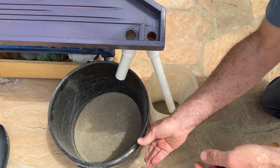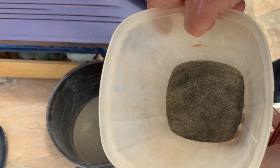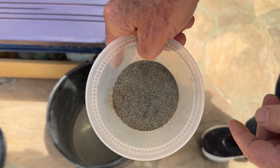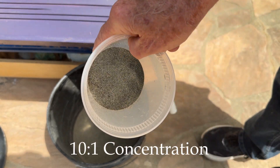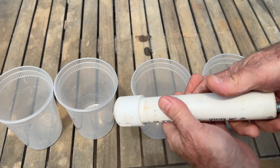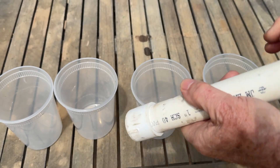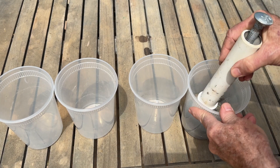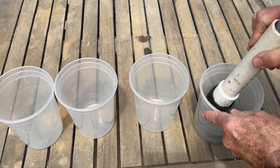Here's the tailings bucket, and here's what's in the cons bucket. It weighs 450 grams out of five kilograms, so that's nine percent of the original weight. I'm going to get rid of the black sand by using a simple magnet and a PVC tube. Let's go in and gather up the magnetic concentrate.